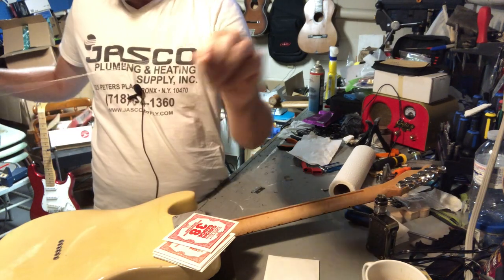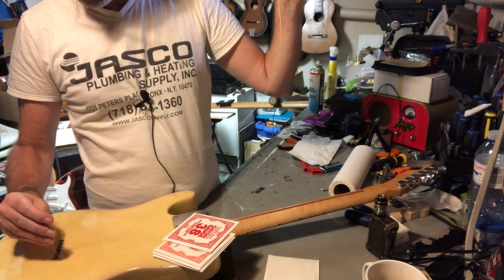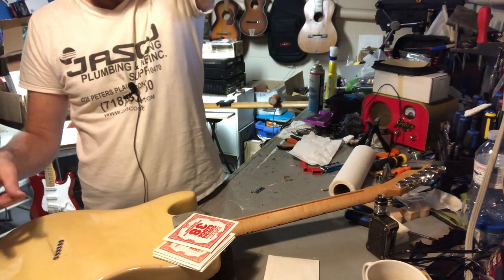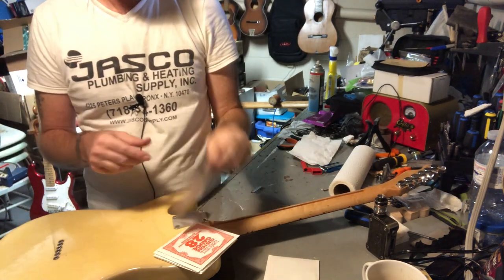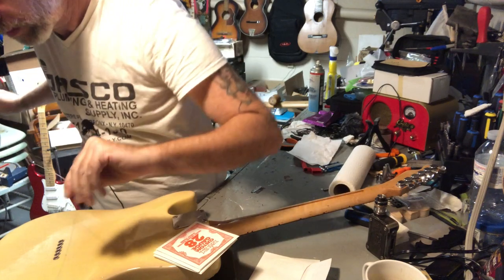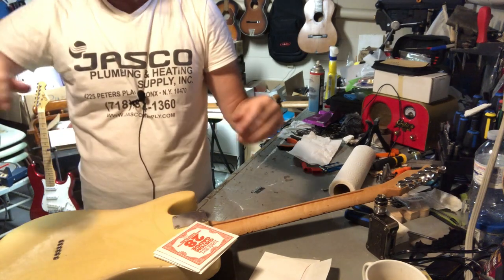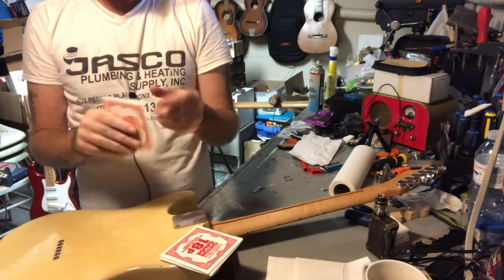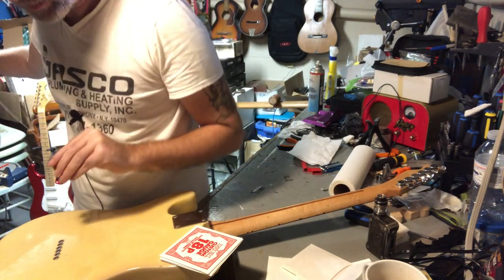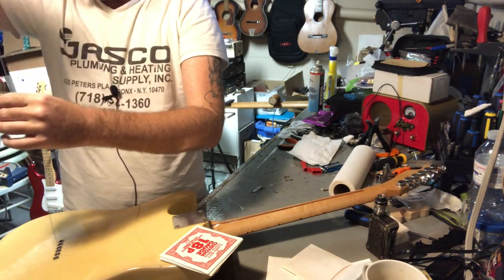All right, easy. Oh, is it going to be one of these deals where I'm going to wrestle it for an hour? Nope. Now, you may recall this did have nines on it, and you may also recall that I had a brass nut. And I found it's a lot easier to file out a tusk nut for string width allowances and such than it is a brass nut.